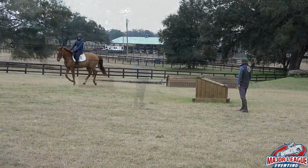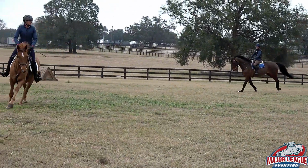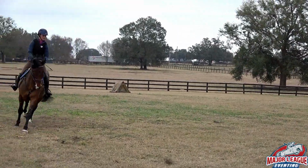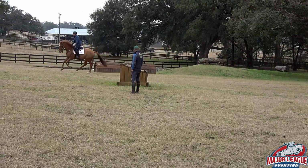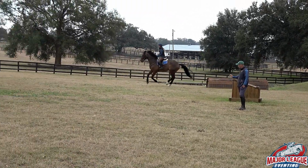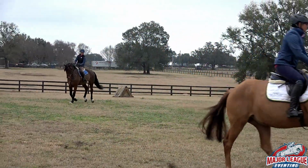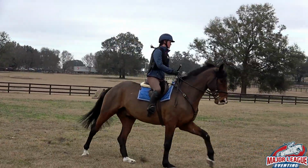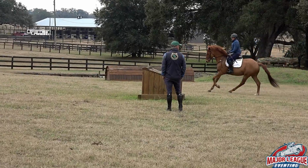Good. Great. Okay, fast canter again. Leg on. Fast canter, take your light seat. Very good. And again, slow down, stride by stride, hands come up, body comes up, and as they come slow, then you can sit down. As he comes slow, then you sit down, Maddie. Good. Weight down in your heel. Good. Alright. And then slow canter.